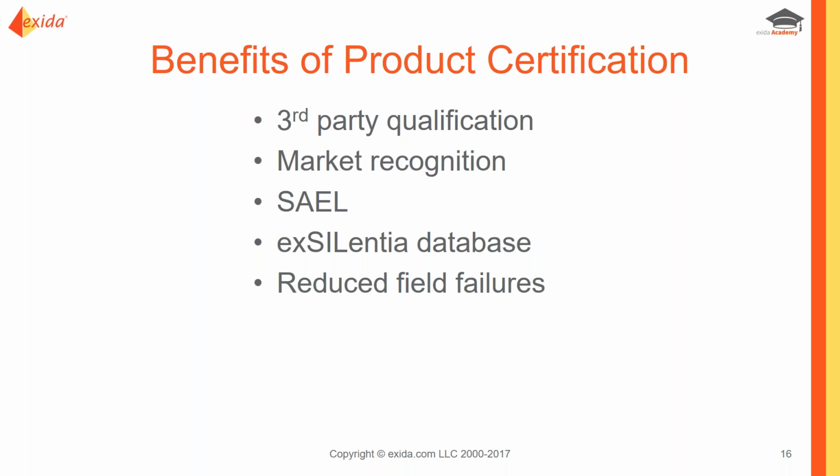So with a certificate, for manufacturers, there are many benefits of having a device that demonstrates this high design quality from a third party. So there's a lot of qualifications and a lot of benefits to having it. Besides having the market recognition, where now a product that is certified can be on this SAEL website, which is basically where end users go to shop. There are links to that product that go directly to their sales department to answer any questions on that product. So the awareness and the level of exposure is increased.